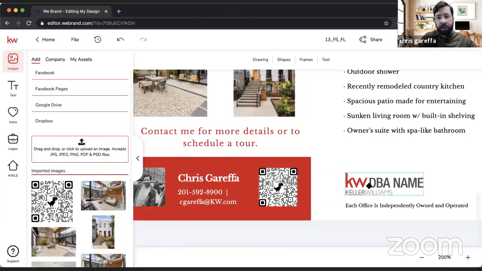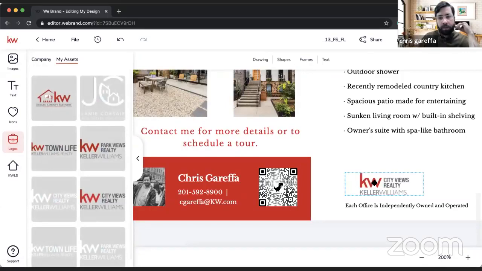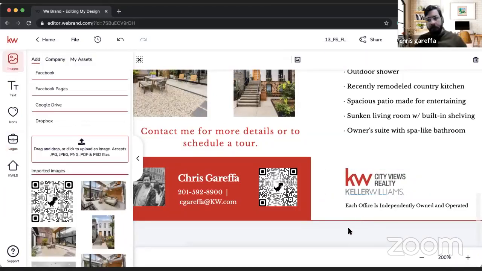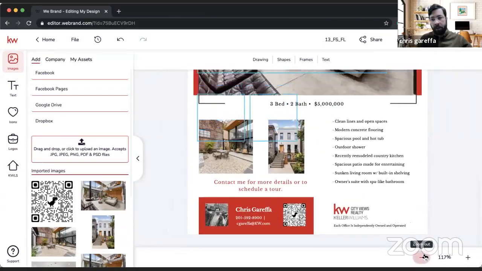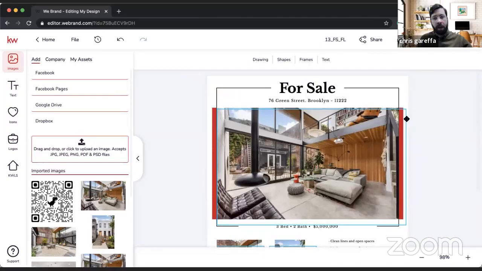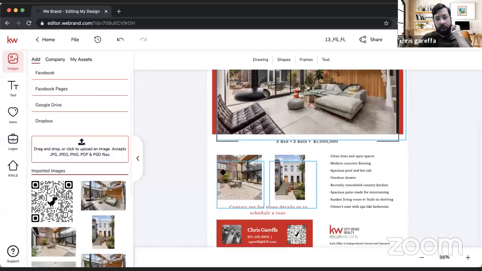Otherwise, the only other bit that we see here that needs to be replaced is my DBA logo. I will go into my logos and just pop that logo in. There we go. And I'm going to move out those anchor points a little bit. So we have a design essentially completed here. You'll notice if I scroll out a little bit, it looks pretty good. Don't mind these blue boxes here. Those aren't going to be on the final design. This is just a glitch, but those are not going to be on my design.